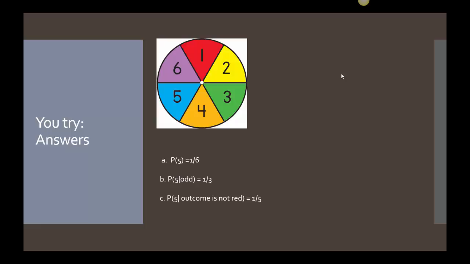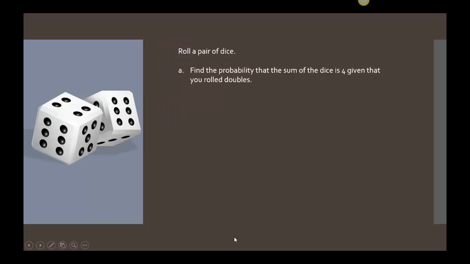Probability of getting a 5 if I know the outcome is not red. So I have 5 other things, 1, 2, 3, 4, 5, that are not red, so I have 1/5 chance of getting a 5. Probability of getting a 5 if I know the outcome is greater than 3. So I have 3 numbers, 4, 5, and 6 greater than 3, so my chance becomes 1 out of 3. The probability of getting a 5 given the outcome is less than 2 is 0. If the outcome is less than 2, no way is it a 5. So there's one way to get something less than 2, but 0 of those things are a 5.